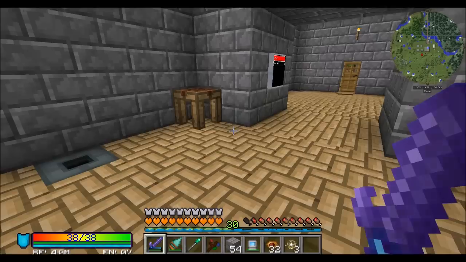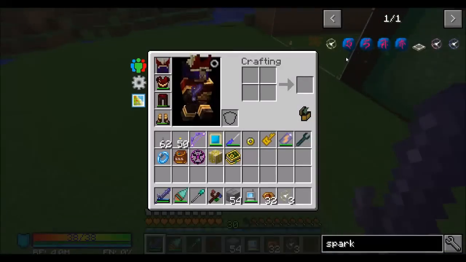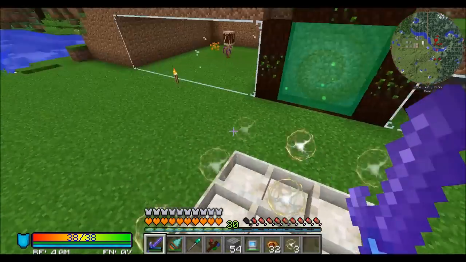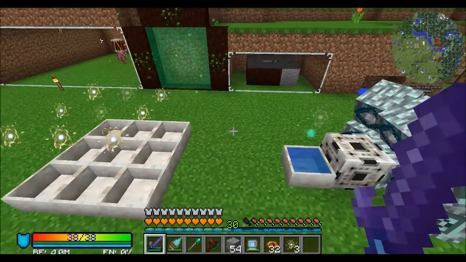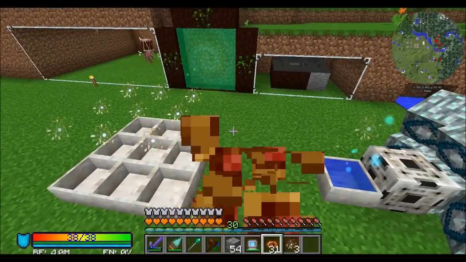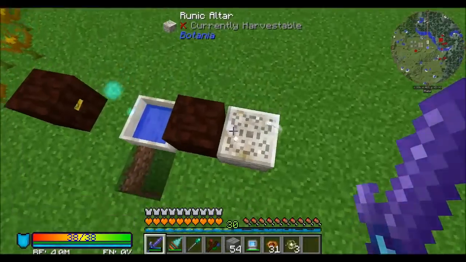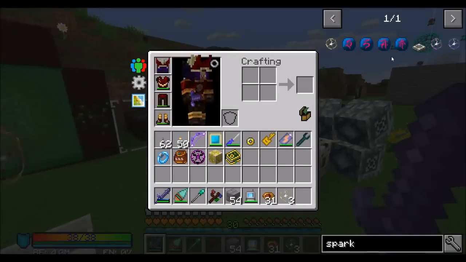If you would like to distribute mana from one pool to other pools, you have 2 options there. You've got dominant, which means that any spark that has the dominant augment on it will pull mana from any nearby pools that have mana in them to fill itself up. That's useful for things that you're going to craft with, right? So if you're going to auto craft like mana ingots, or if you're going to craft with the runic altar and all that stuff, you're going to want to have a dominant spark on that mana pool.